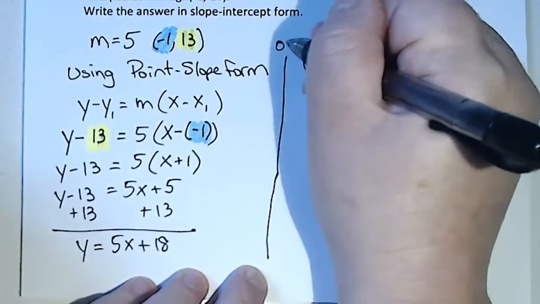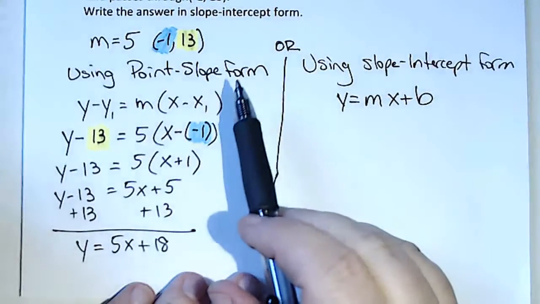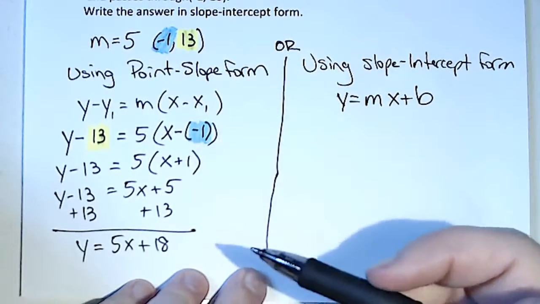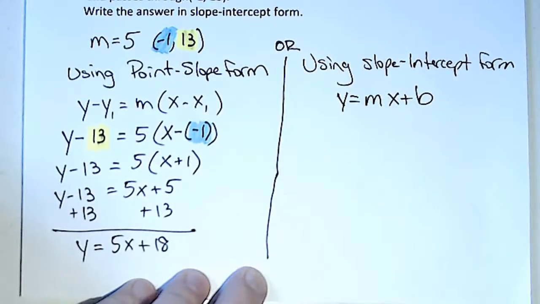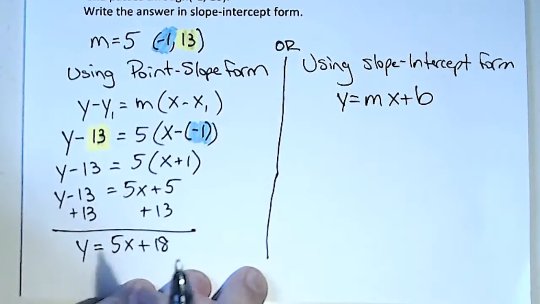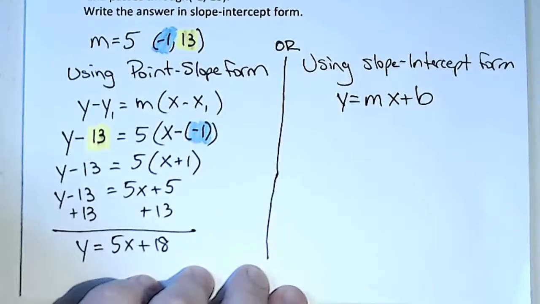Okay, so this is a big or. You don't have to do both. You would just pick one. As you go on in math, it's going to be expected that you are familiar with this form. So I would definitely practice this if you're going on in math. If Math 40 is it, and then you're done with math forever, then, you know, that's very sad. And I'm sorry, because math loves you and you're always welcome back. But then you could just use this method and you don't have to learn both.